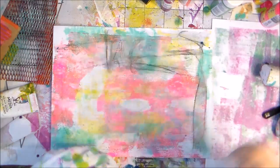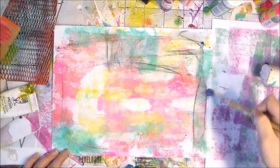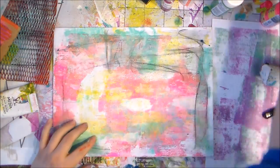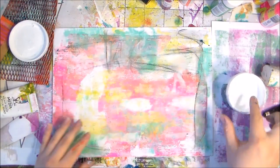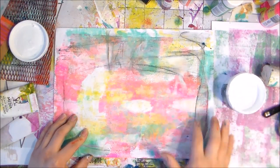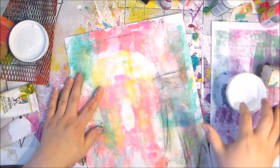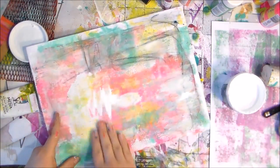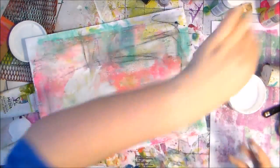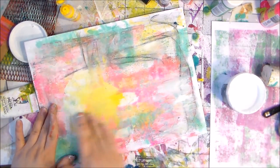But I'm taking just a regular pencil as well as a Stabilo All pencil and activating that with water to get those grungy marks on it as a good base. Now I am going in with my fingers and some gesso, just dipping it directly in. That's why I like that little pot of gesso, because it allows me easy access to dip my fingers in, since I do enjoy doing finger painting a lot.